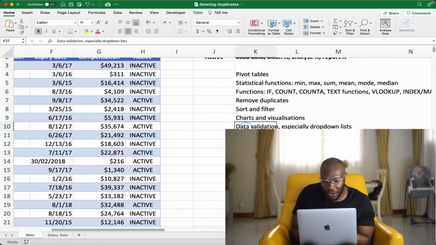All right, the next thing I want to talk about is data validation, which is just a way for you to limit the entries within a sheet, especially if you're collaborating on a sheet. You don't want people to enter stuff and mess up your formulas or things like that. So look into data validation. But the most important aspect of data validation that I want to tell you about is how to create drop-down lists. I have a blog article about that I'll link in the description below.